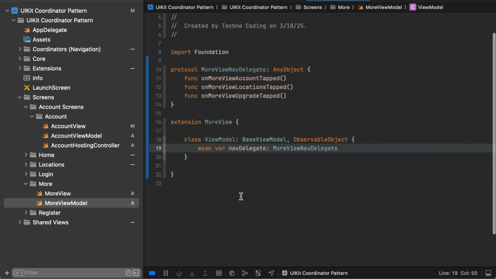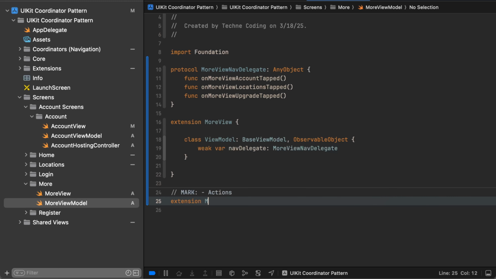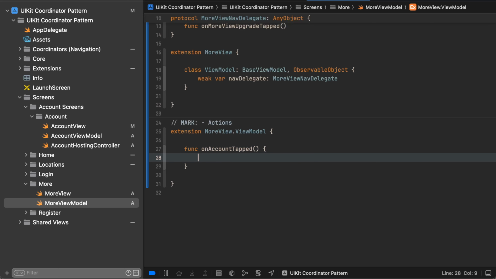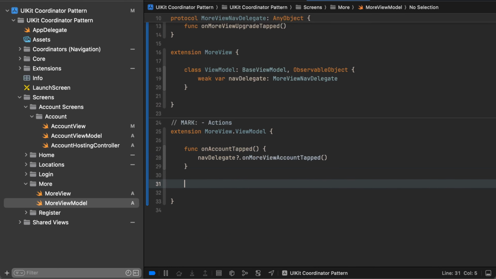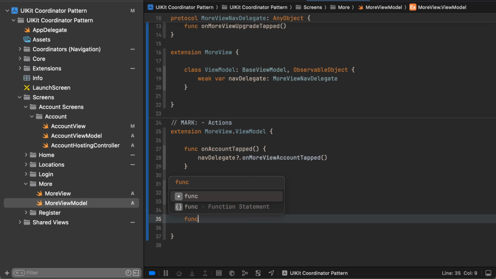And this is pretty much it. We just have actions in this view model. All right, now I'm just going to declare the actions. We're not going to have that one right now, so we are not going to complete it. On upgrade.